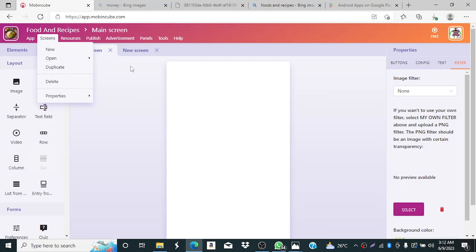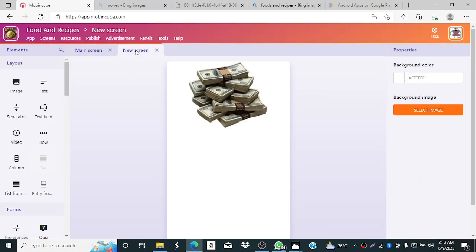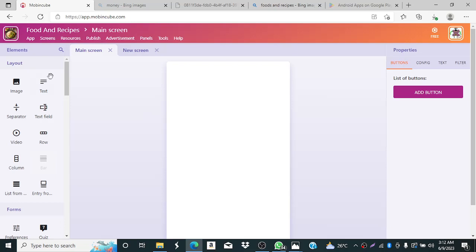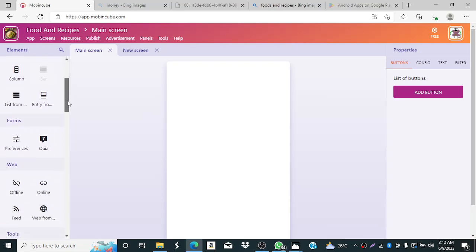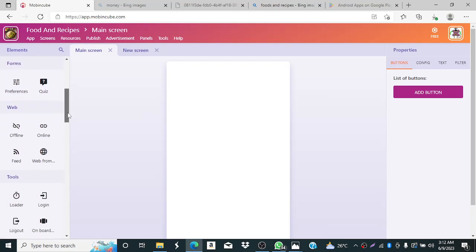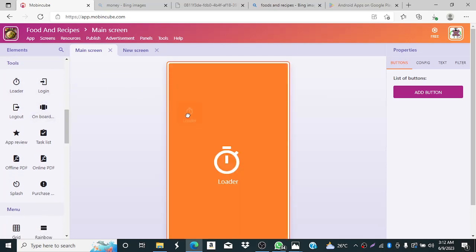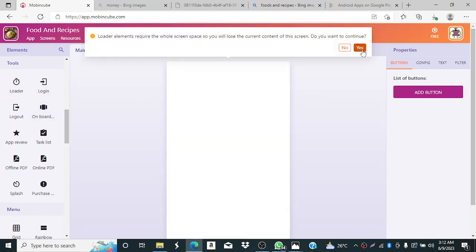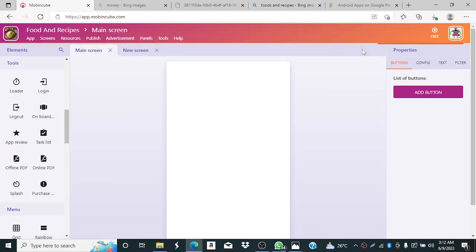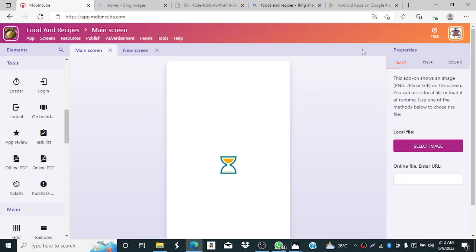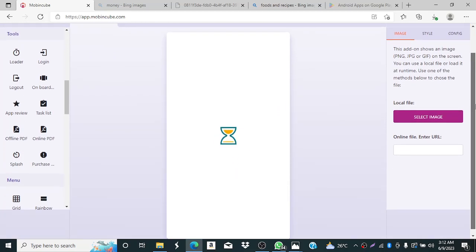I told you that you can always duplicate a screen. Let's try out this one. Maybe we can put something on it. Let's see if we can. Okay, let's put a preloader on it. Yes, can you see now? So that's the loader.